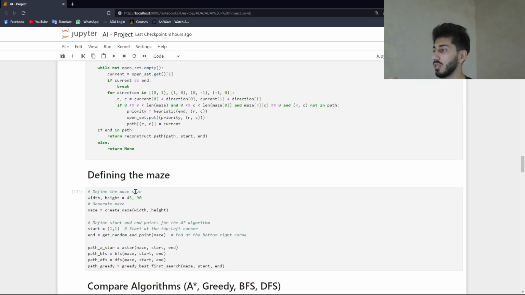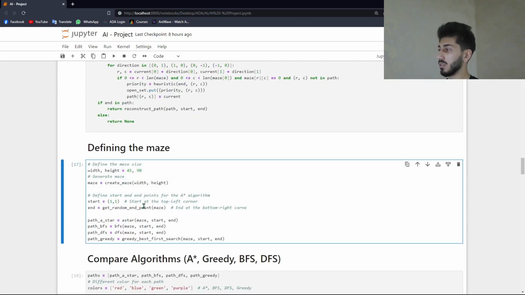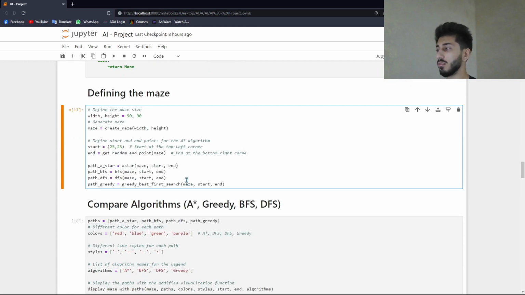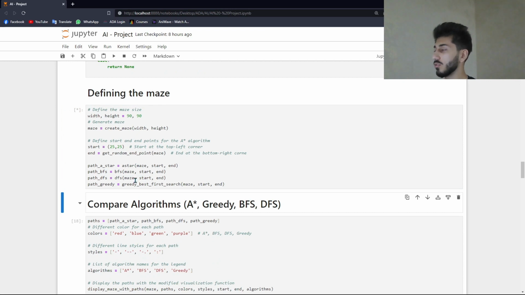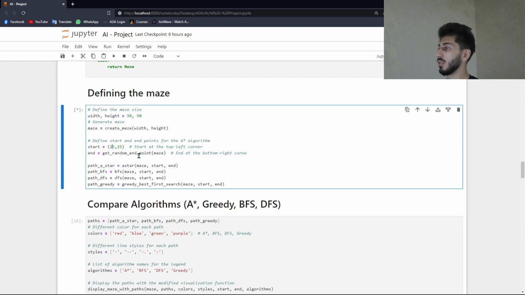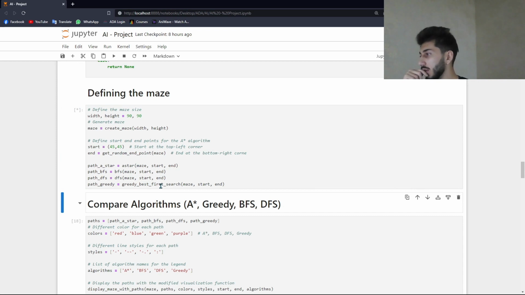We can also play with it. Let's say we want a starting point from 45, and let's say our maze is 90. If we run this code, we will start from the center of it. I will just run it again. It will take just seconds to create the maze and write the starting and ending points.